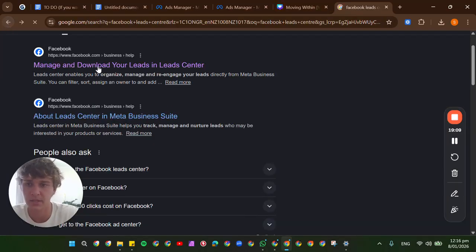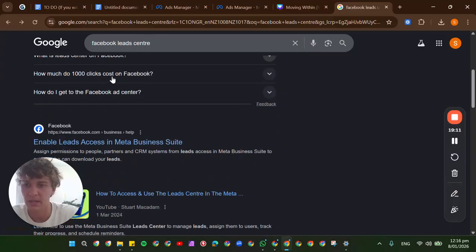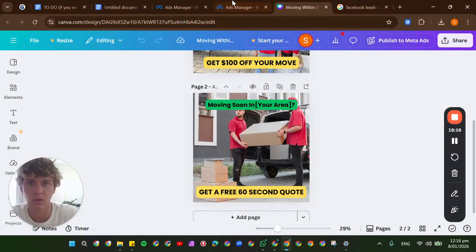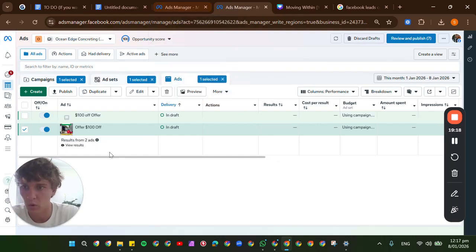So you can follow those steps there, get your leads in, and you'll be able to see basically all of the details that you want to see. All of the details from the form are going to be on there. For our clients, we email them the lead as soon as it comes in, a nice email. We put it on a Google Sheet for them, and then we send the customer an automatic email too.